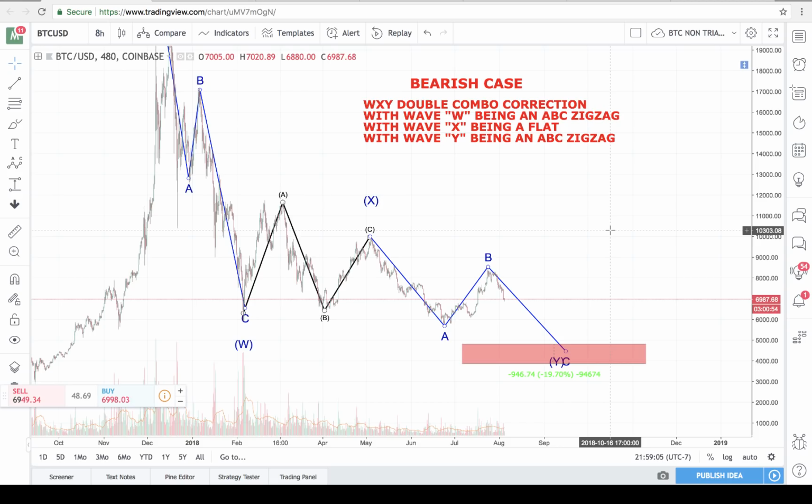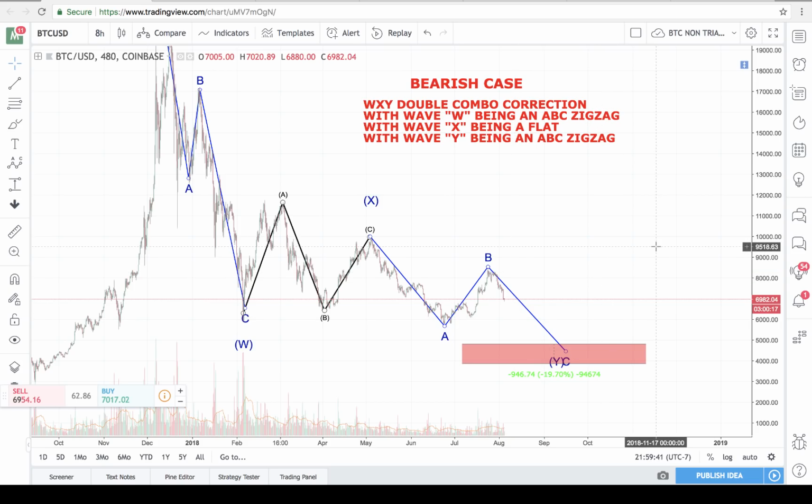I'm also going to talk about a couple of the bullish scenarios that a lot of the guys on Twitter have been posting. I've been seeing a couple of different bullish scenarios from a couple of different guys on Twitter that I keep seeing again and again, and I'm going to go over why I don't believe that those are going to play out, the problems that I have with those particular counts, and why I now believe that 8.5K, the level that we hit before this last big dip that we saw, was the short-term top, and I don't believe we'll see above that level again until we see new lows, so until we see sub 5.8K.